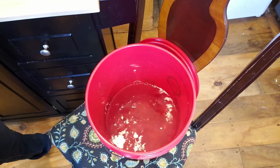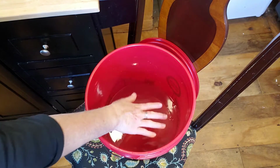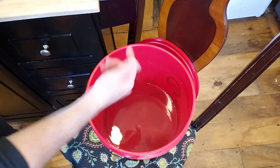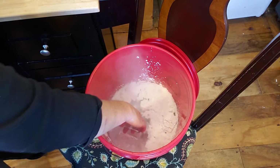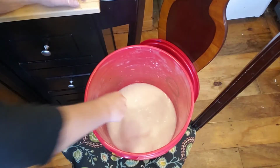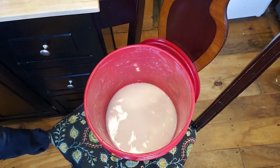So there's our 8 quarts, and I bet you that water will work almost all the way up towards the top. As you put in eggs, it's going to displace the water a little bit. And then here is my 8 ounces of hydrated lime. Here we go, all mixed up. So I have my water all mixed up, and now let's talk a little bit about eggs.